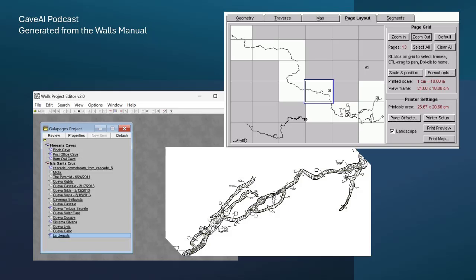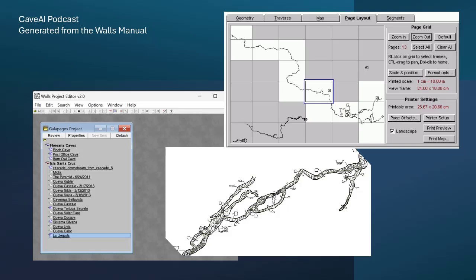And that brings us to another really interesting aspect of Walls, its ability to handle what the manual calls wall shots. I remember reading about those. They used to capture the shape of the passage walls, right? Not just the path. That's right. Unlike traditional survey measurements, which focus on the path taken through the cave, wall shots capture the surrounding environment, allowing surveyors to create these detailed cross-sections of the passage and reveal its true dimensions.